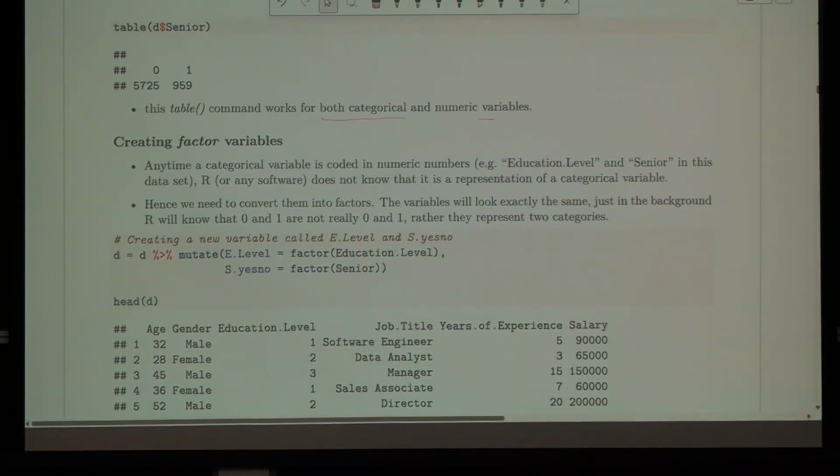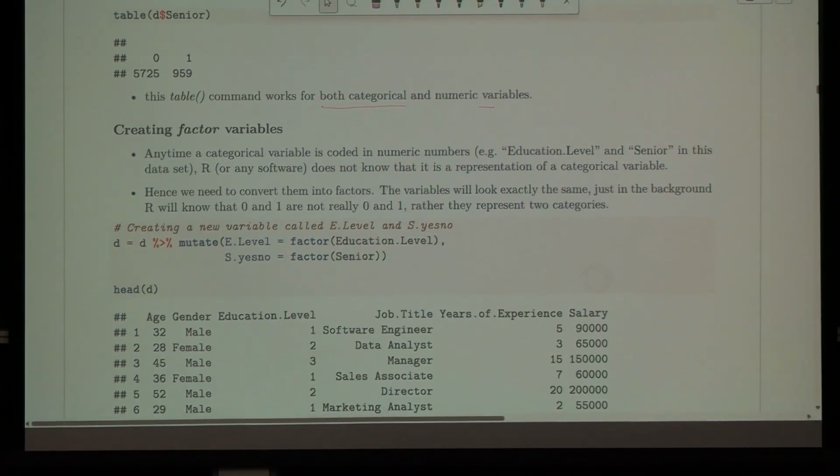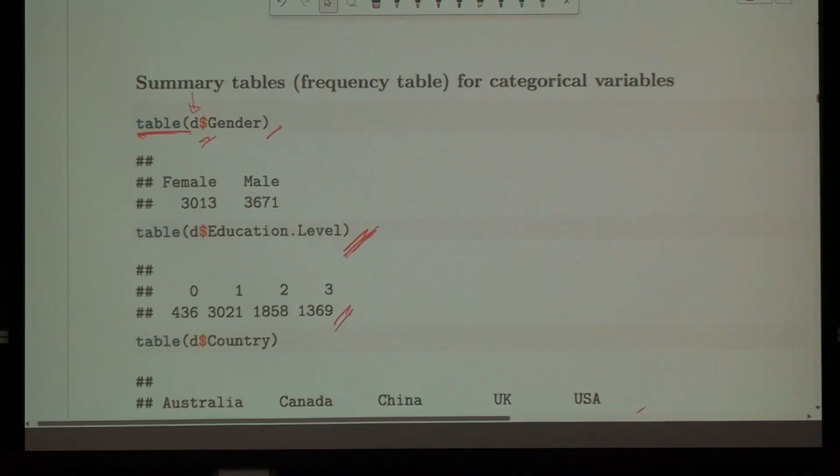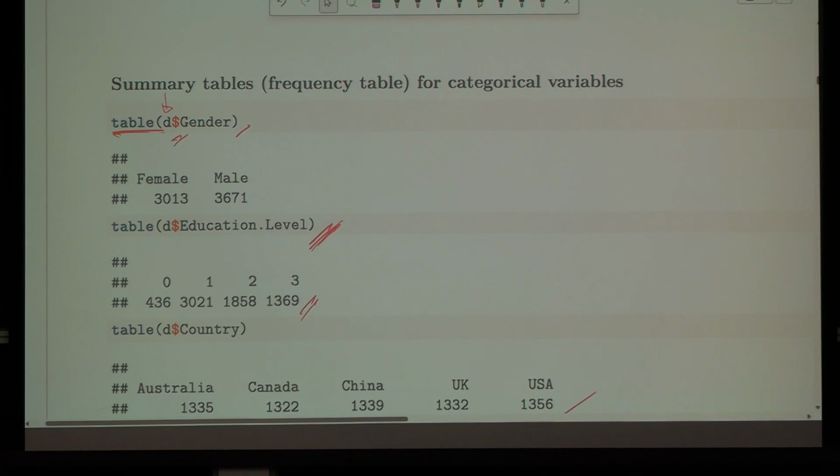Moving on to this part here. So let's go back and let's talk about this variable now. Let's talk about this one here. So education level, right now to the software, or to R, this is just 0, 1, 2, and 3. So it is just treating it as a continuous number which goes from 0 to 3, and it can be any number. Whereas if you really think about it, this is actually one level, this is another level, and then another level, and then another level.